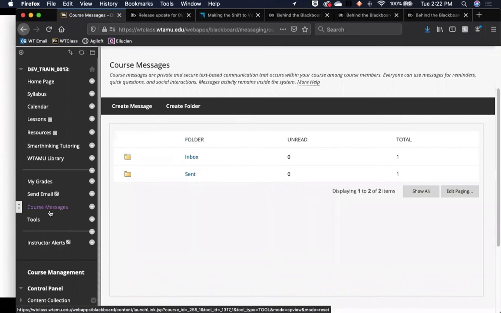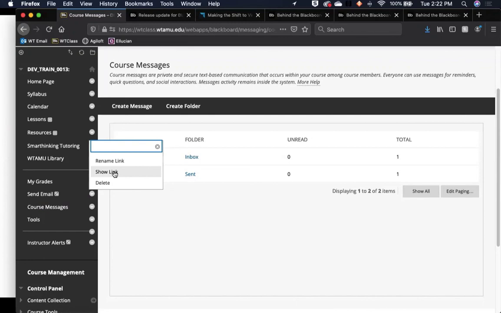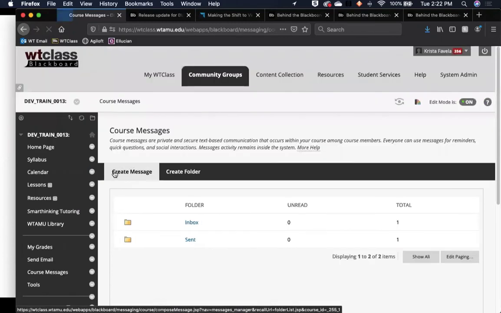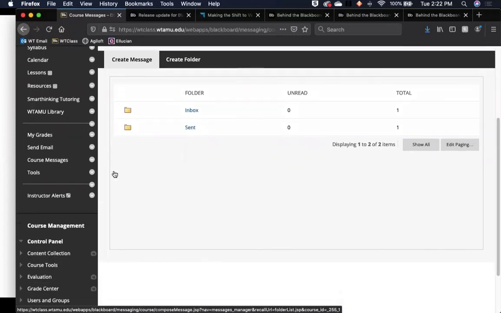And so, like I said, the main thing is understanding what is the difference between those. And we always recommend turning one of them off. You can always change it, just go back to that, click show link, and it turns it back on. Just making sure that your students know how to communicate with you. It is something you have to do to every course, every semester. It's one of those things that doesn't often copy between courses, unfortunately. So it is something you have to remember to do each semester.